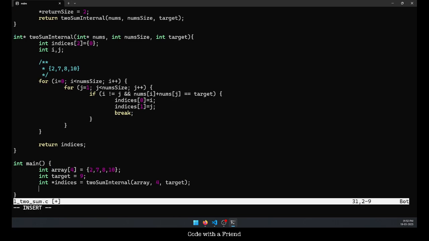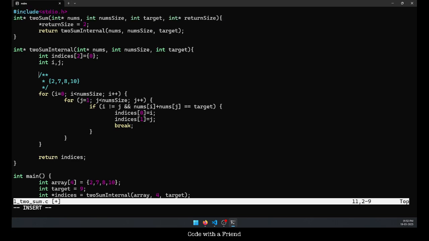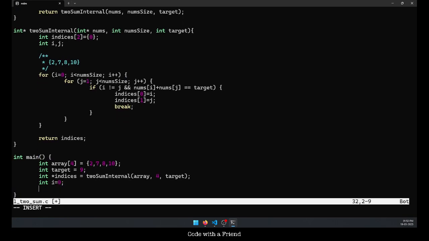What would I do here? I don't need to even iterate, right? I can just print both of them.